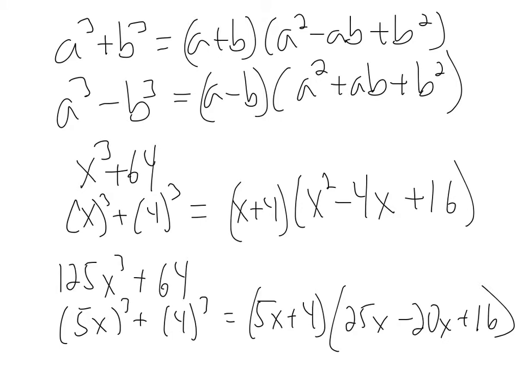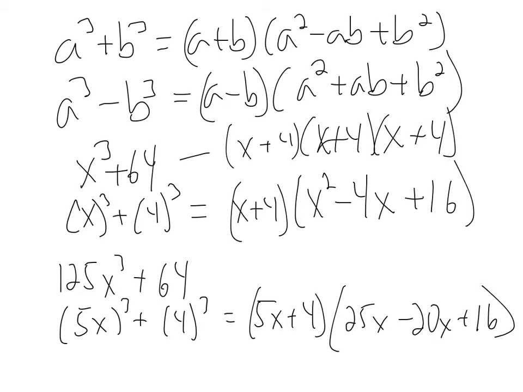If I were to think about this as x plus 4 times x plus 4 times x plus 4, well, that's going to FOIL out. I'm going to have a whole bunch of middle terms. Just on this part here, that's going to give me x squared plus 8x plus 16, and then if I distribute that x plus 4 through, I'll have x cubed, but I'll have some middle terms too. Okay, so unfortunately, we just have to memorize these patterns to factor.